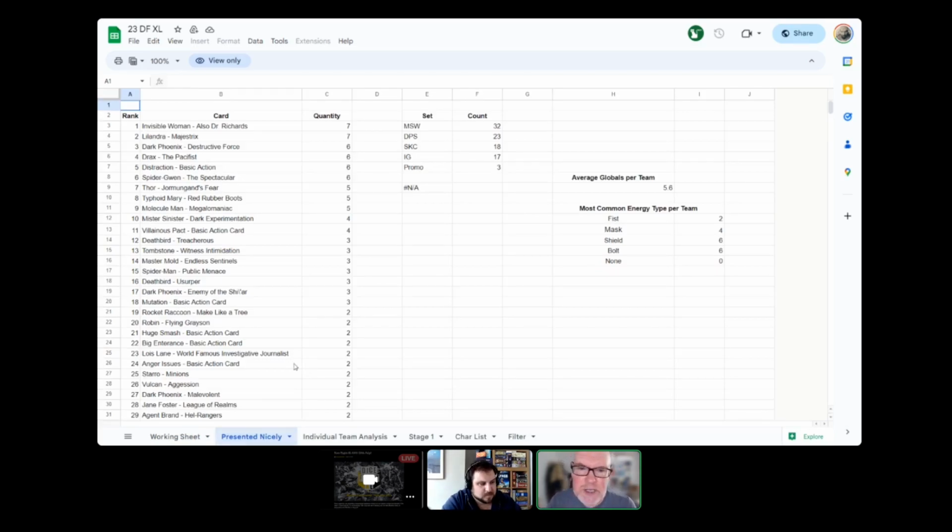93 unique cards, and they are ranked in order of how many teams they appeared on. 18 teams, I think. So we had quite a lot of participants. Thank you very much, everybody, for taking part. And this is a list of the most popular cards. Ben, take it away. What do you notice?